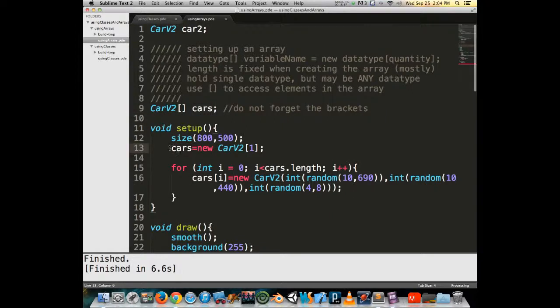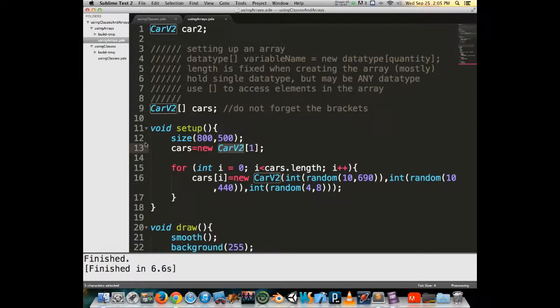Then when you populate that, you say that variable, cars, is a new, and we're saying it's a new array filled with the car v2 type of object. Now personally, I question why when I say this is an array variable and had to say what's in it, why do I have to repeat that again?